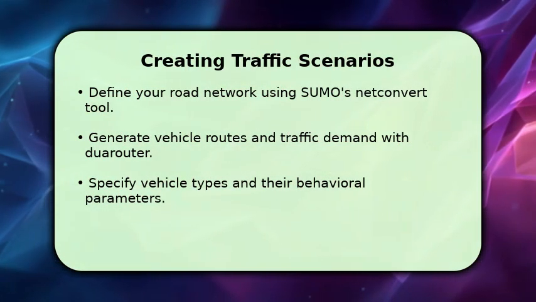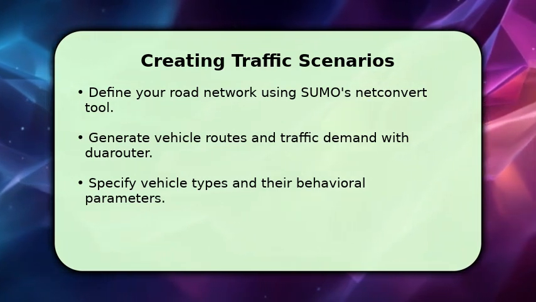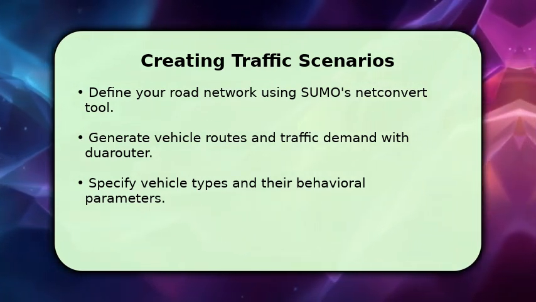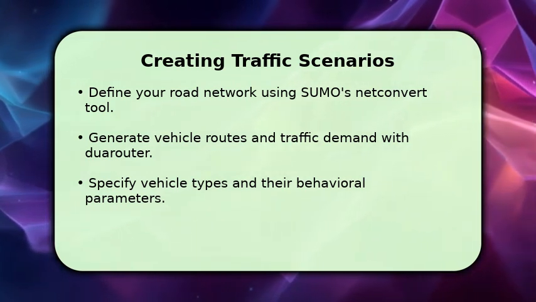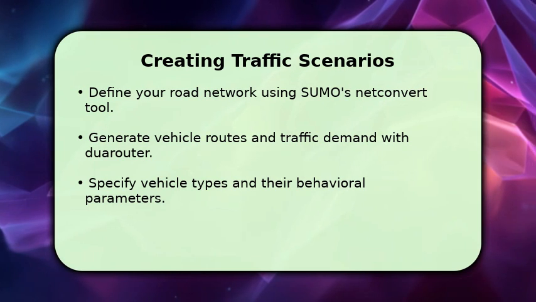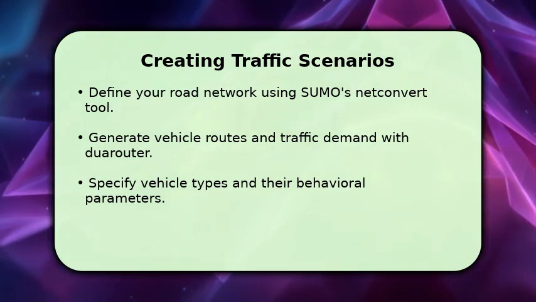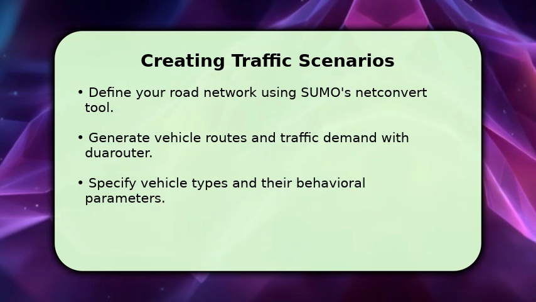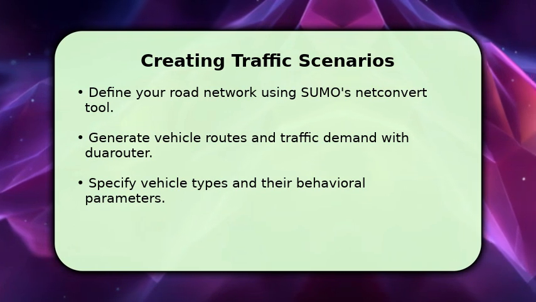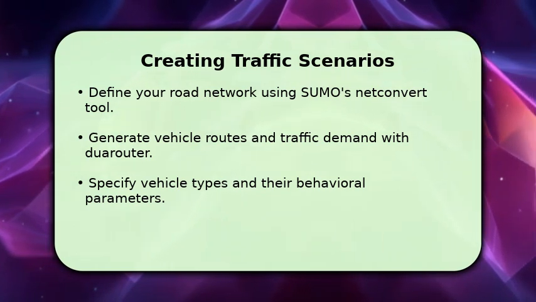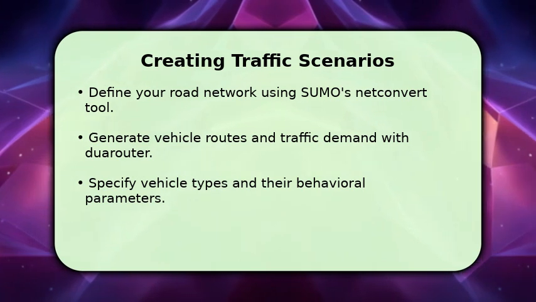Now, let's create your traffic scenarios. You will define your road network using Sumo NetConvert tool, converting OpenStreetMap data or custom layouts. Then, generate vehicle routes and traffic demand with DuoRouter, specifying origin and destination pairs. Remember to define various vehicle types and their behavioral parameters, such as maximum speed and acceleration. This detailed setup ensures your simulations accurately reflect real-world conditions.